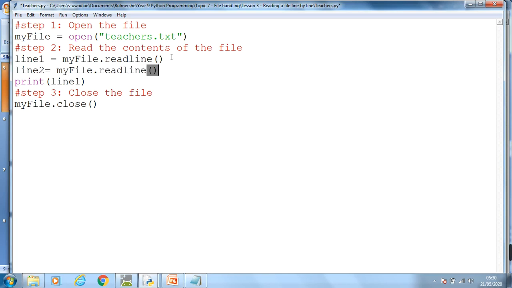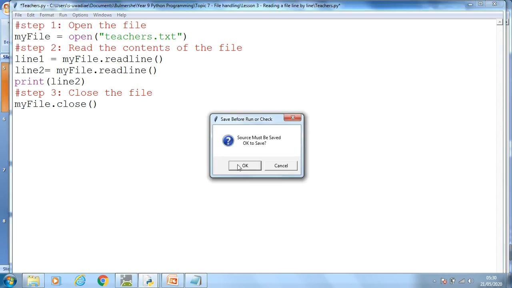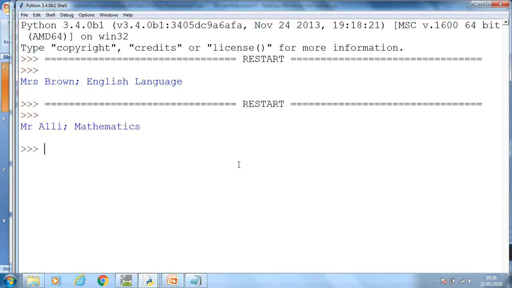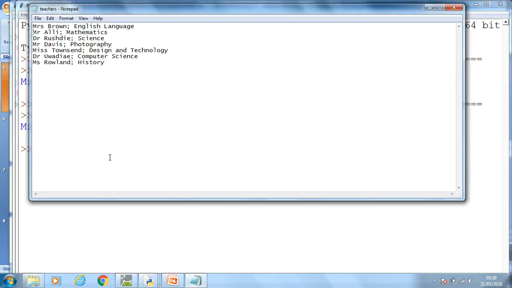So we read the second line, and instead of printing that first line, we now print line 2. Okay, so let's run this and see what we get. Okay, so now instead of Mrs. Brown, it's giving us Mr. Ali, who is the second entry, second record on our text file.